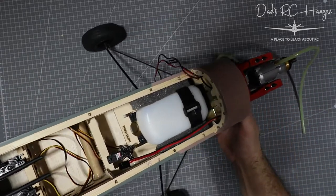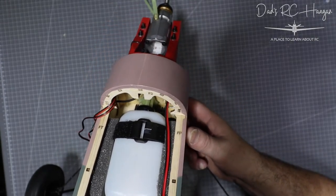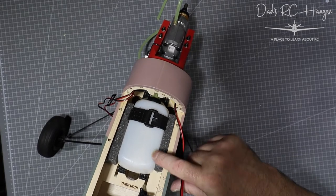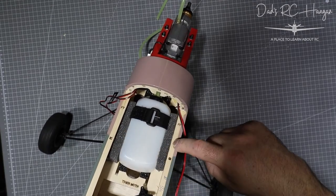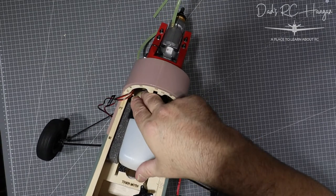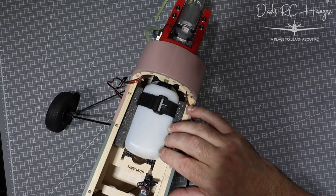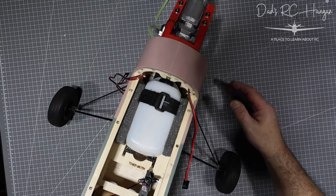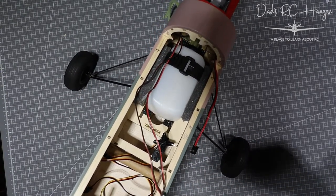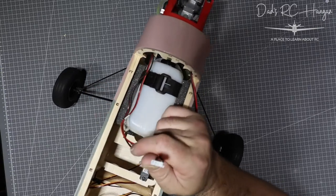Let's have a look with the overhead cam — I thought this shot would be better than trying to move the camera. You can just about see all the pipes in there. I've got my velcro strap holding the bottle in — it shouldn't move too much. I've got a couple of bits of sponge either side. The rod that does the throttle goes down that way, but I'm hoping it won't slosh about unless I have a really tough landing.